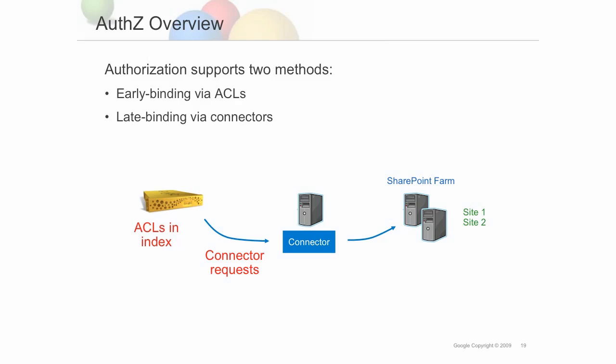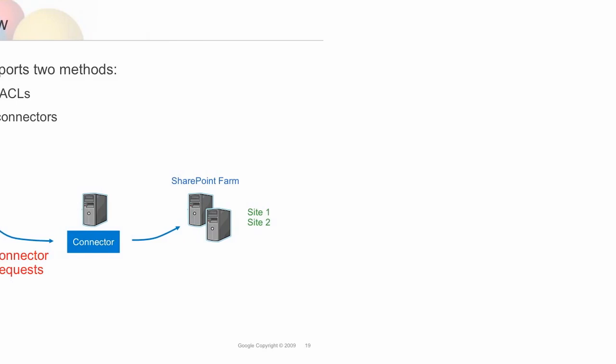However, ACLs are relatively new to the connector, and there are some caveats. They do not expand standard AD groups like domain users or support multiple AD servers. If you're using these features, you will want to use connector authorization for now. ACL support is being updated frequently, so check for new releases and updates.